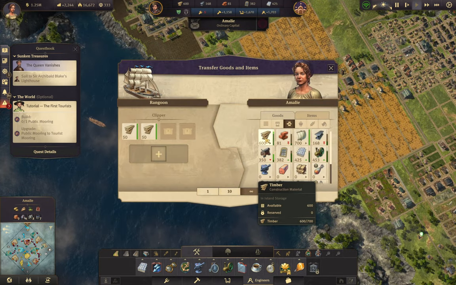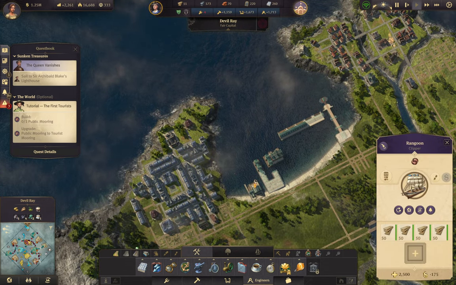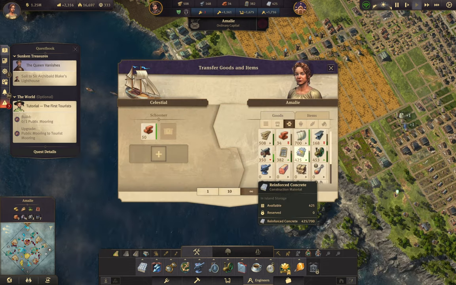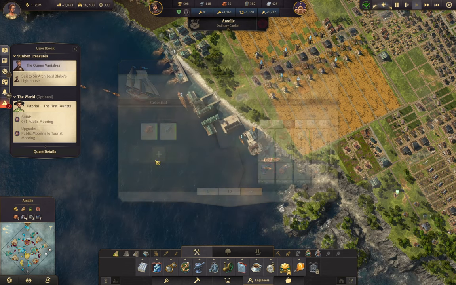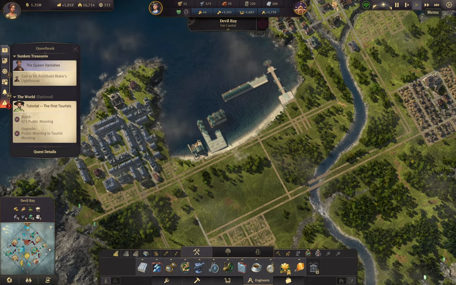Alright, so you can bring me wood. Stations. Bring me bricks and steel. Why not? Yep. Steersman. Okay.